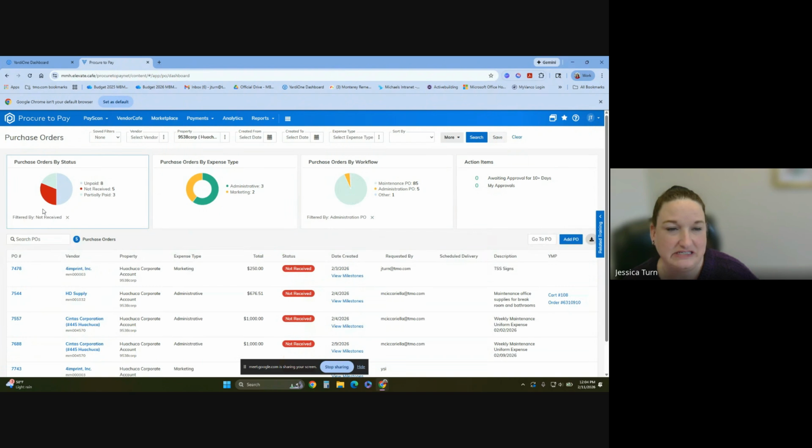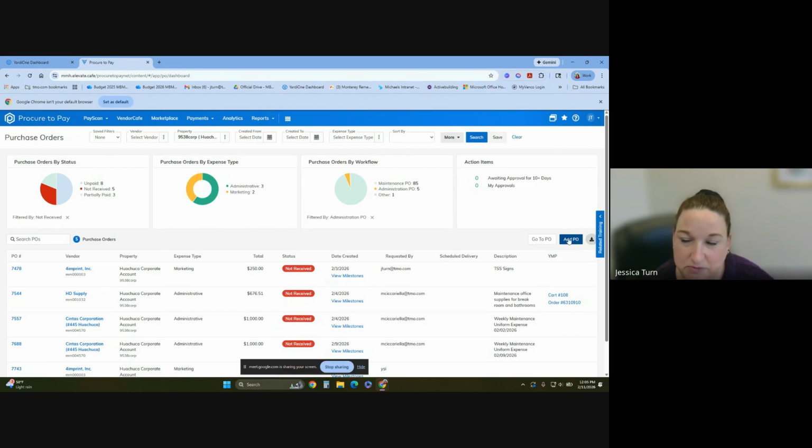And you'll see purchase orders by status, by expense type, and by workflow. And then if you have any action items pending, so awaiting approval or your approvals, you'll see those here. I don't have any because nobody on my team is entering POs right now through P2P.